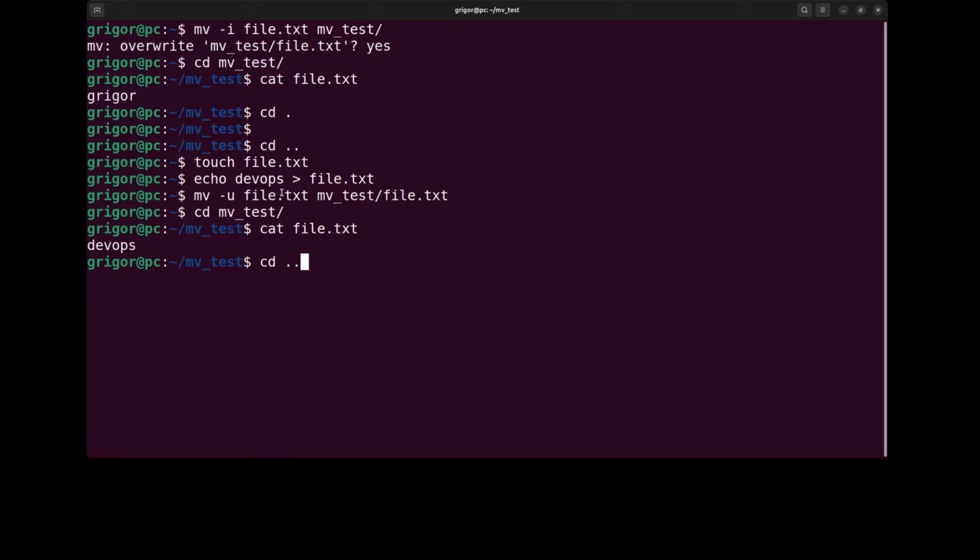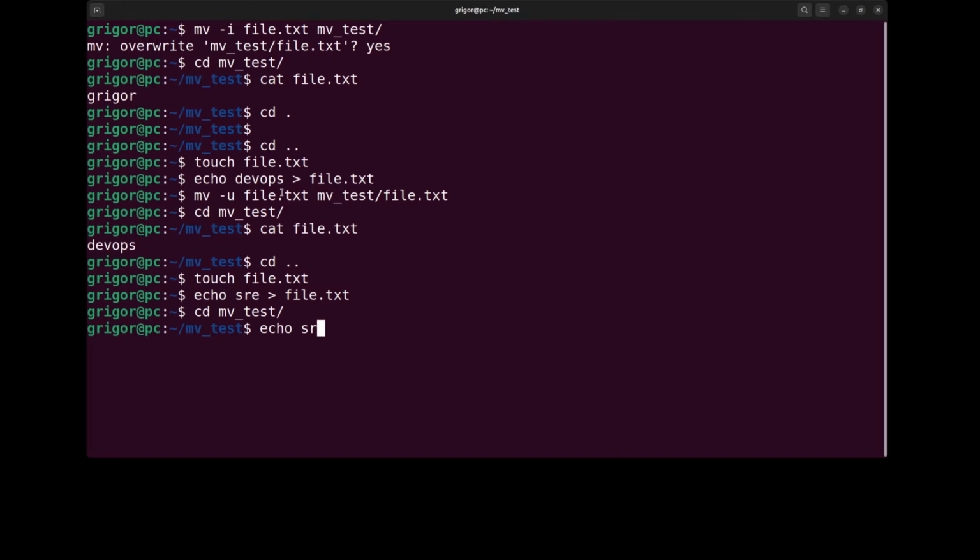Now let's go back, create again. So this is a little bit overwhelming, but we need to understand fully how the mv command works. Touch file, add some information inside the file, SRE, file.txt, go in mv test and also update this file.